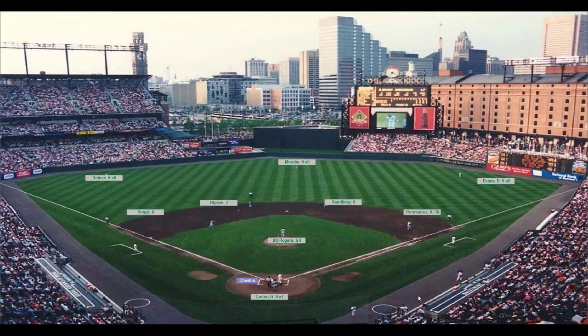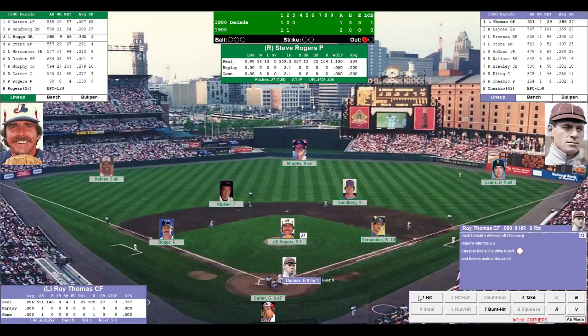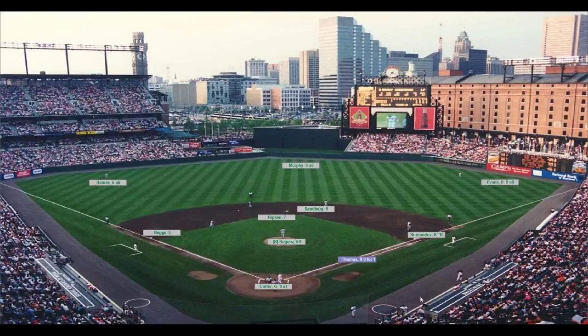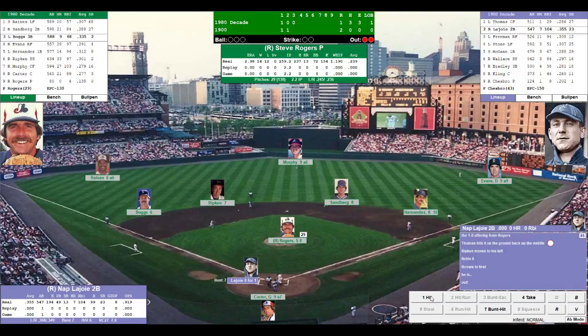Rogers deals to his counterpart, and he lines out to Tim Raines in left. Good piece of hitting, but right at Raines. One out, bases empty. Here comes Thomas. He's 0 for 1. Corners in. He's an excellent bunter. Boggs in at third, Hernandez in at first. Gary Carter wiggles the fingers. Rogers nods his head. He deals to Thomas. Thomas swings. It's a slow dribbler. Ripken comes charging in, barehanded, and throws to Hernandez, and they just get Thomas. Turnabout is fair play. Nice play by Cal Ripken, barehanded that slow ground ball back up the middle.